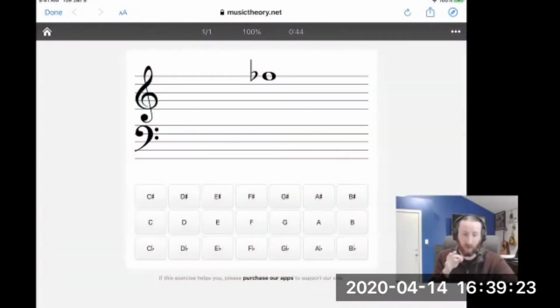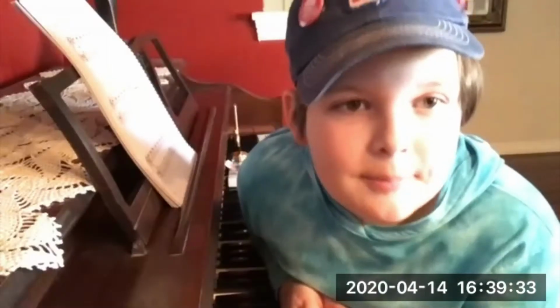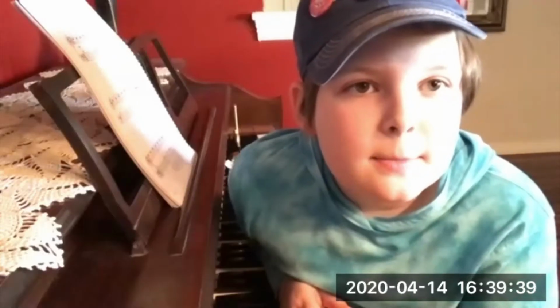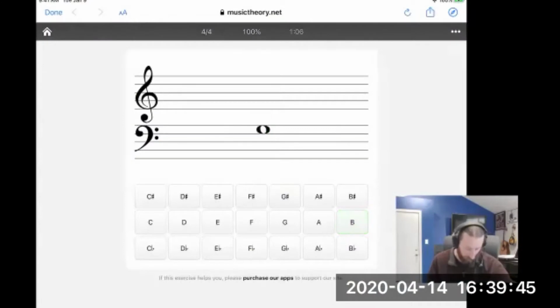Okay, good. A fourth above the treble C. So yeah, F. G sharp. B. G.